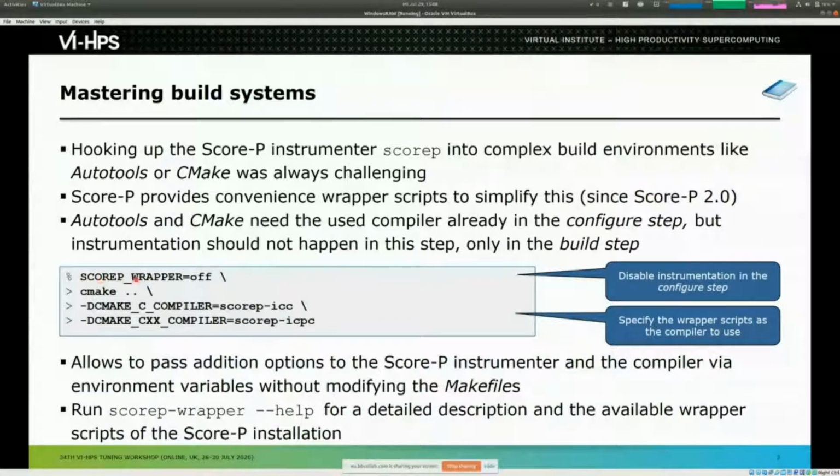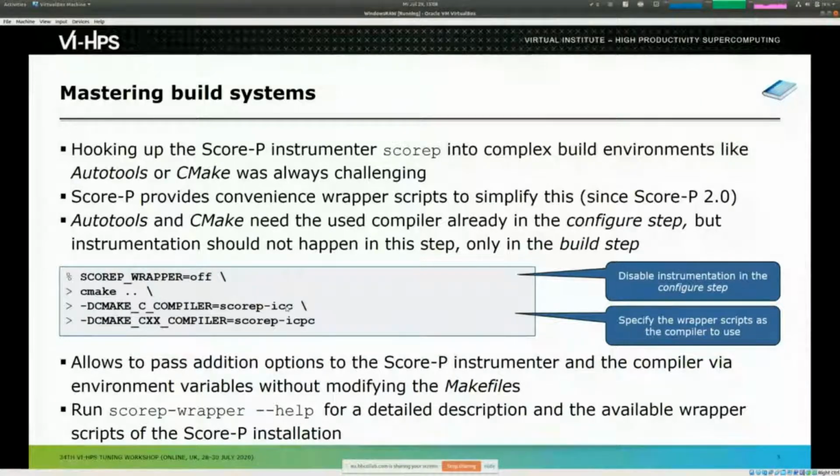You do this just by adding this environment variable here, SCOREP_WRAPPER equals off, and then you can run your CMake or your configure script without any problems. The magic here is that scorep-icc just calls the icc underneath and does nothing Score-P related.